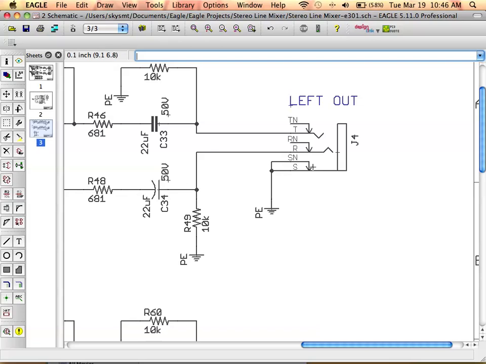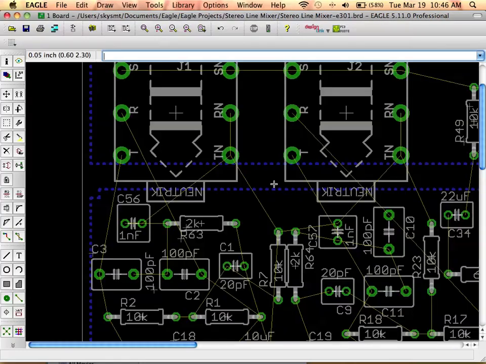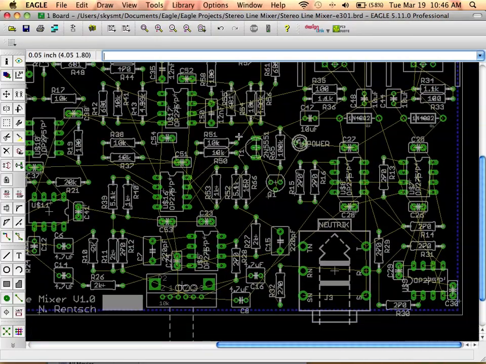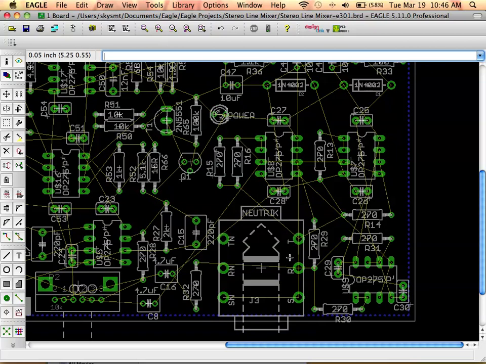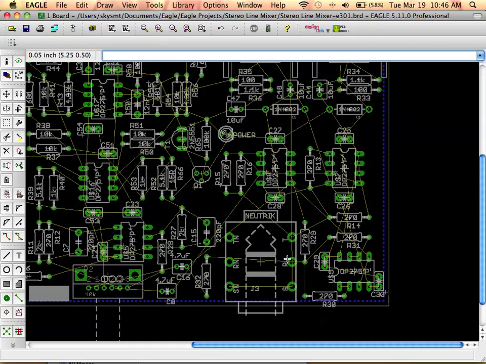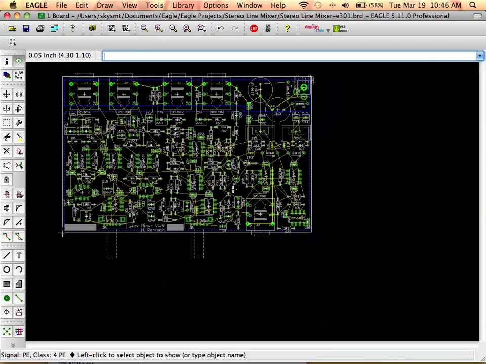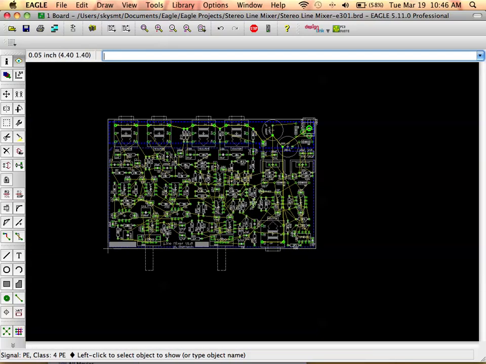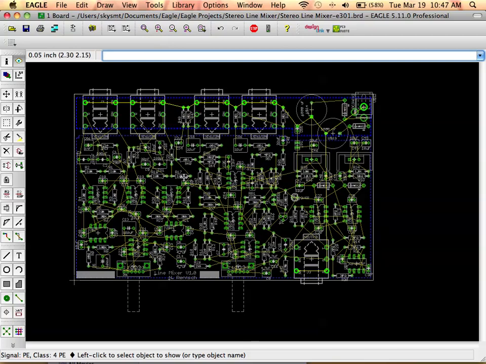I ran the return path, the return current from the headphones, to physical earth, to PE. And you can see that reflected in the board easily. You look at the headphone jack on the front, and here's the sleeve, and you'll see that, okay, that's connected to the signal PE here. All right, so that's a bit about defining ground pours and drawing polygons. I think you've done some of that already.